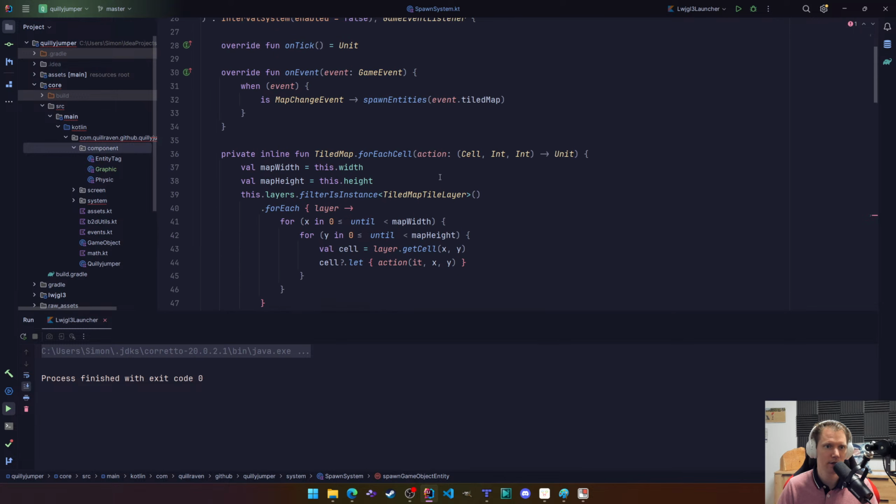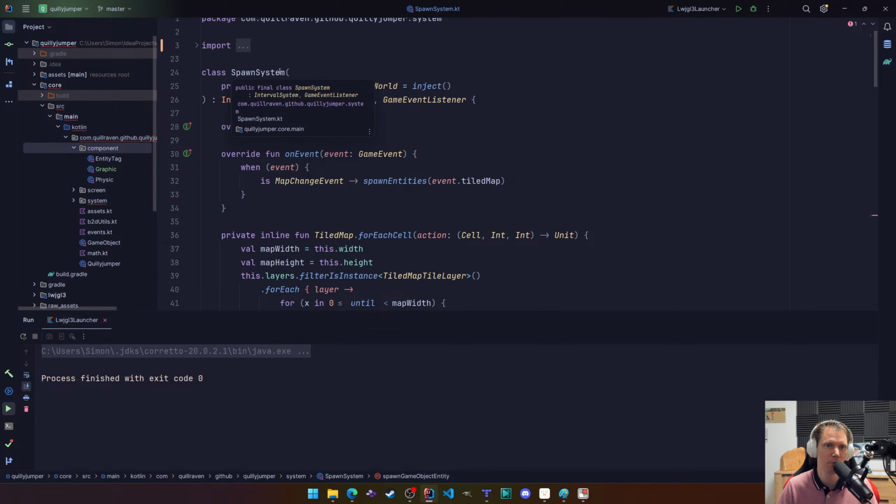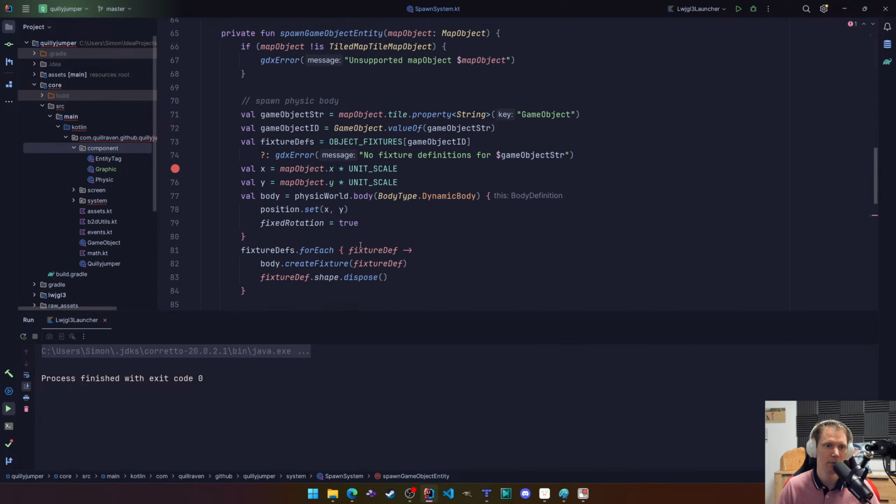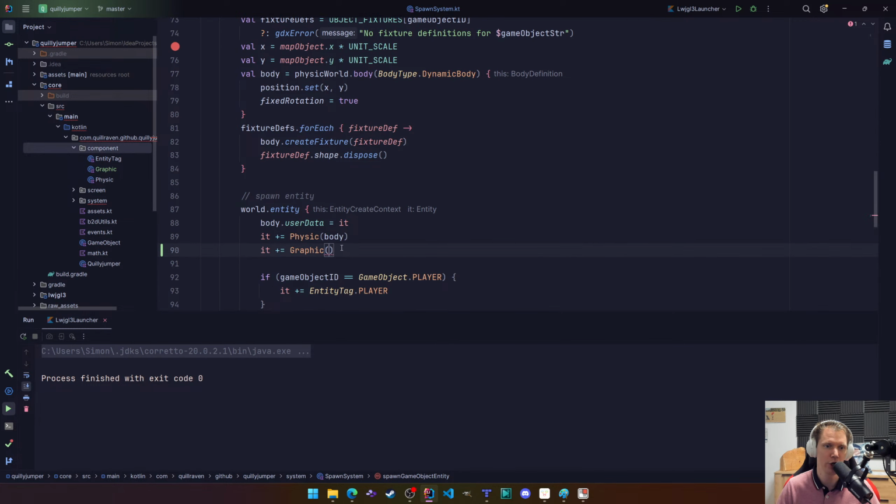Do we have access to the assets in here in the spawn system? No. But we would need that because we would need to get the texture region out of the atlas. And I'm thinking into the future, we also want to create later on not just the sprite itself, but most likely also the animation.